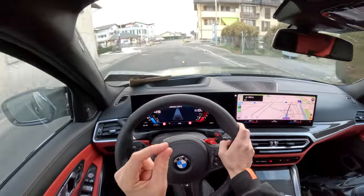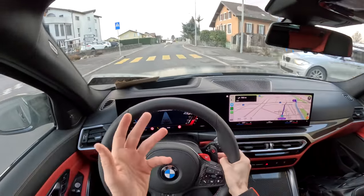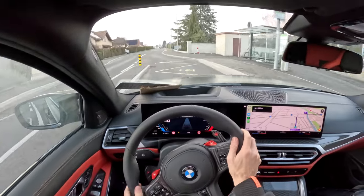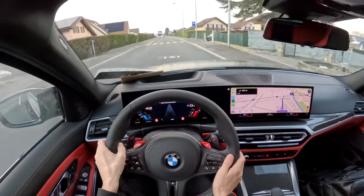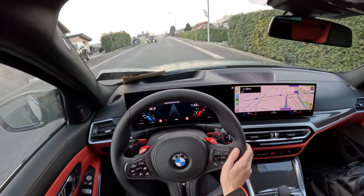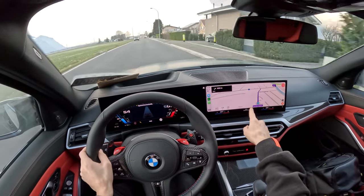That warning thing is normal — it's because we PPF'd the back of the seat by taking the seats out and putting them back in. They just need to adjust that on the computer when I take it for the run-in service at 2,000 kilometers. These run-in periods feel like they're getting longer every time. We're going to have to fill the car up, which is going to be a slightly terrifying first experience seeing how much a full tank costs. The CarPlay is just so good.